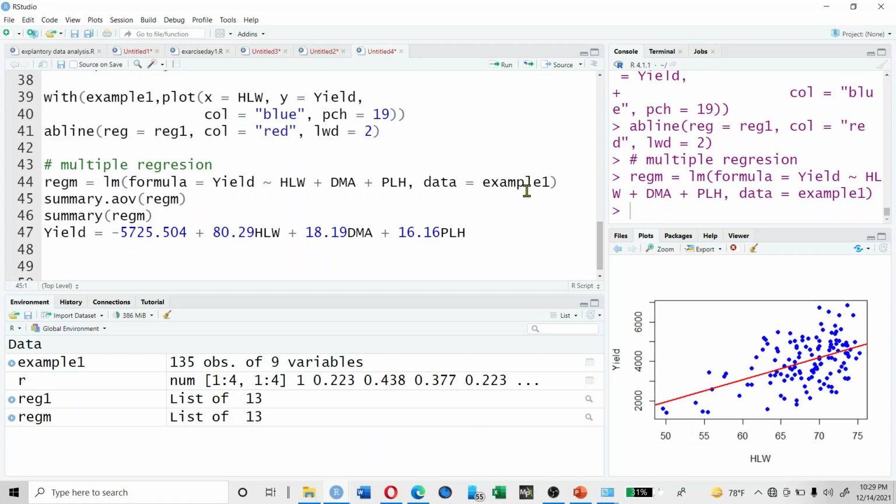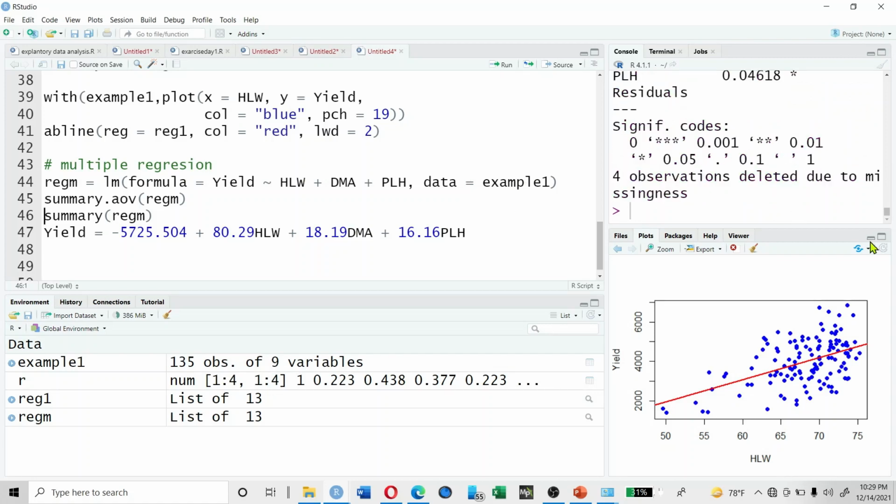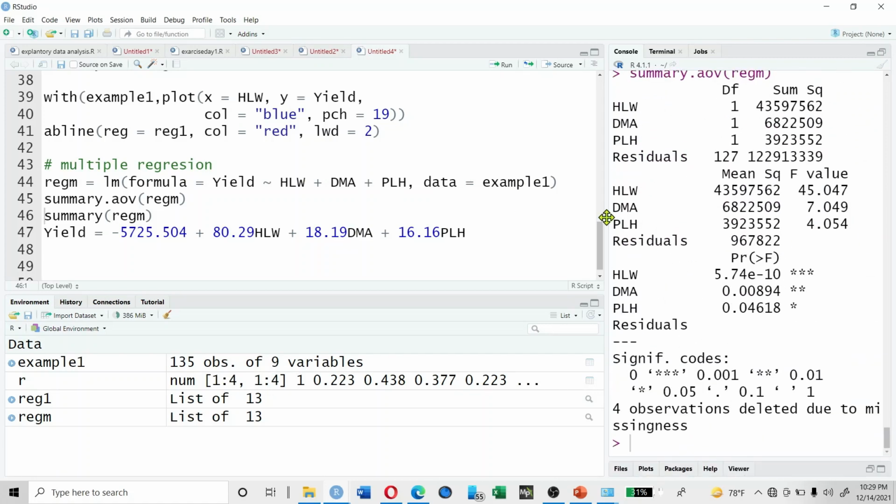When you see the summary of the ANOVA table, it shows the total amount of variability explained by the different traits. The maximum variability is explained by hectoliter weight, followed by days to maturity, and then plant height.